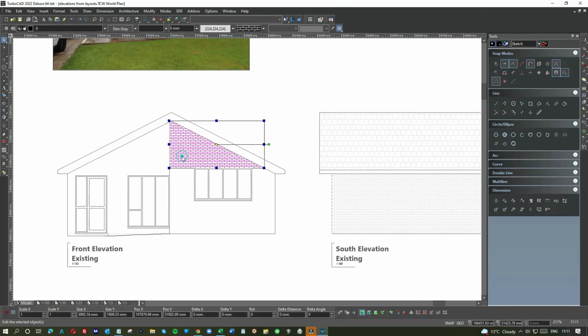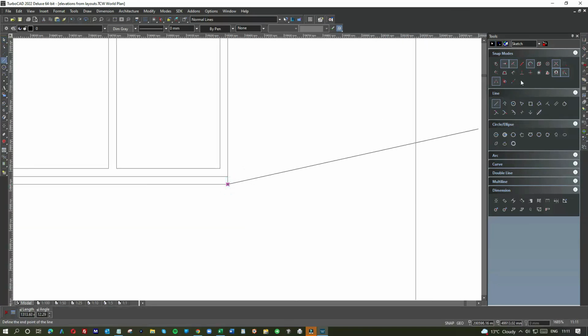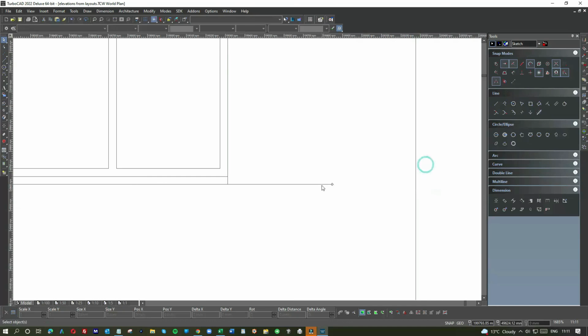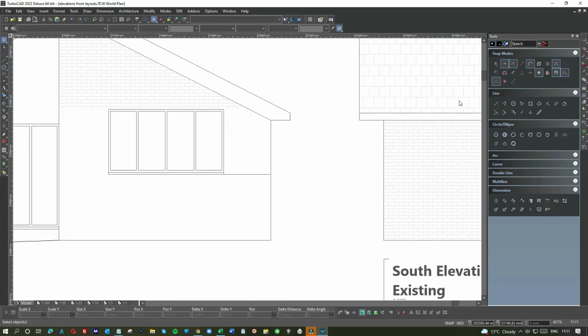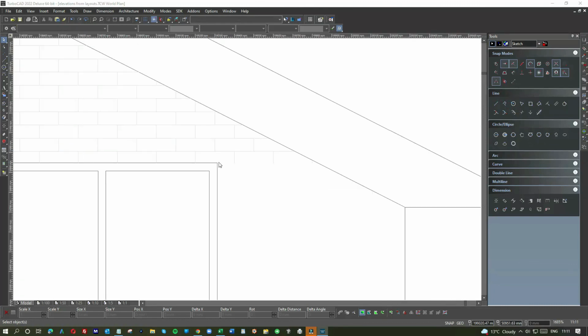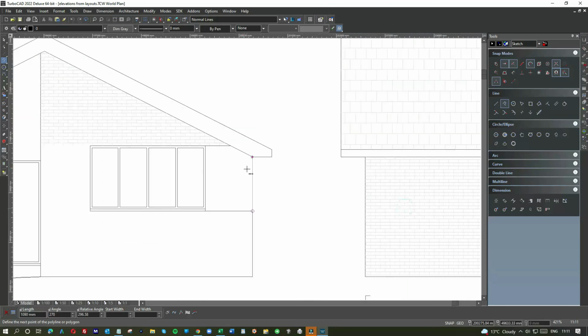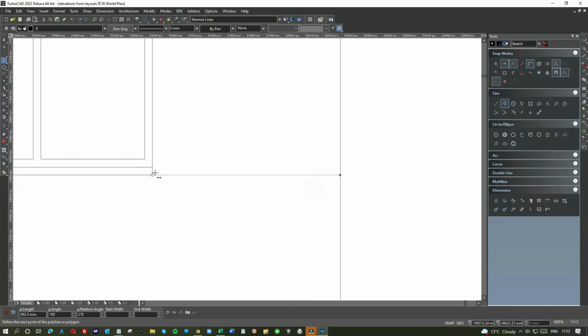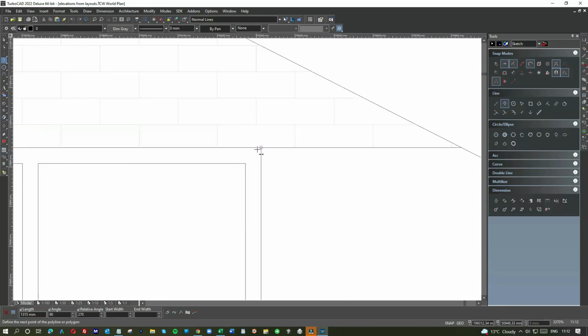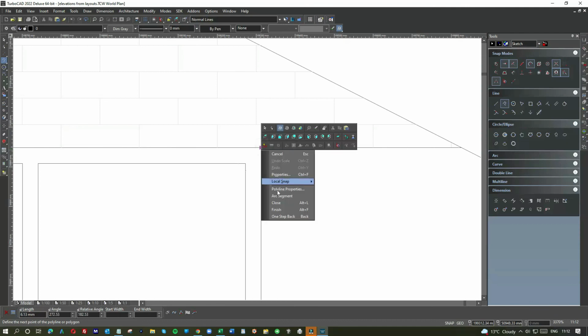Yeah, it's gone. So we need a rectangle. No, let's do the awkward bits first, shall we? Because we're going to have to do a polyline here. Come on, snap for me. Don't make me look bad. I've got my YouTube viewers to consider. Right, get a polyline. Knock off ortho. Grab there. Grab there. Grab there. Close.